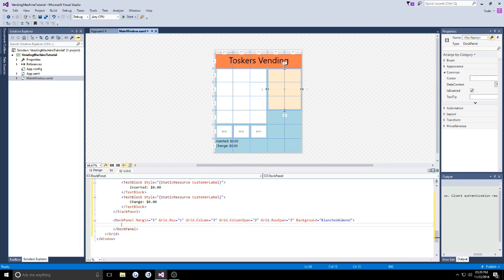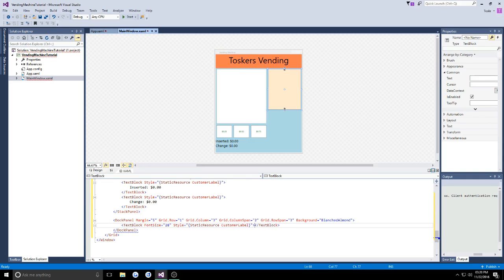And in here, we're going to have the title. So, text block. I think the title font or title style we already have is a little rough. So we're going to give it a font size of, I think, 28. And we'll give it a style of our customer label. And this will be the title. So it'll say inventory. Inventory. Bam. Okay. We're going to give this a horizontal alignment in the center.